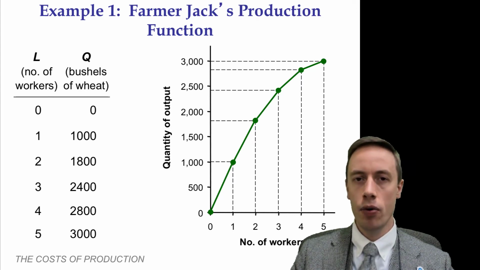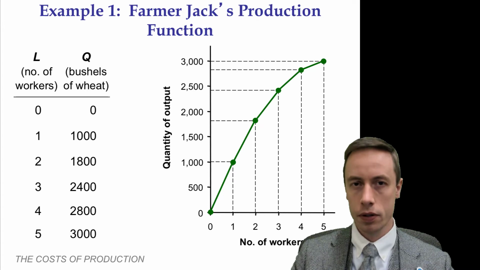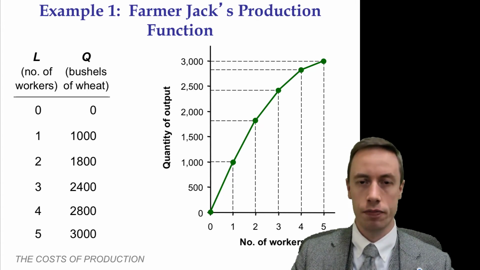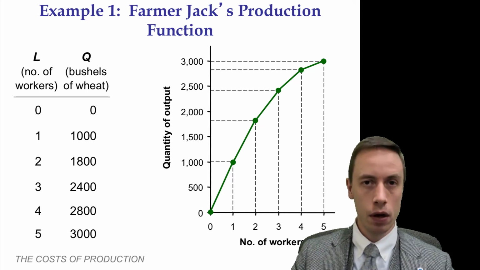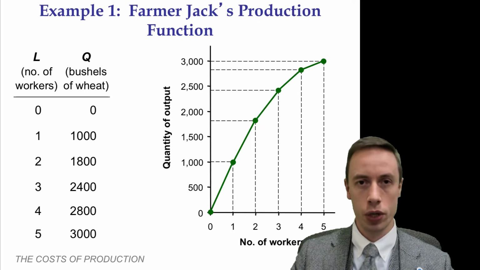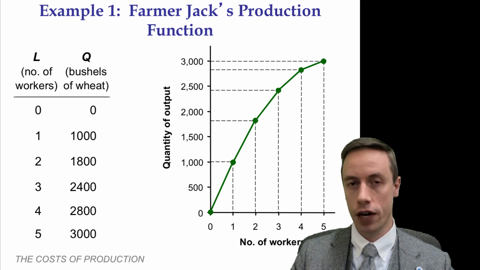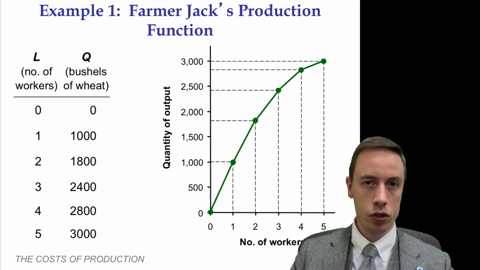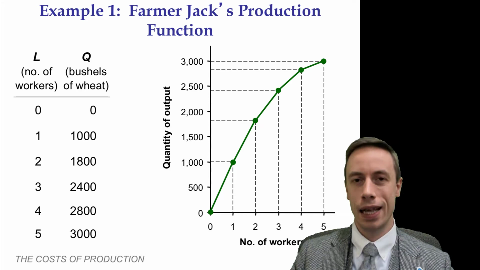This is very common in business. Typically, businesses have some factors that are fixed, at least for a while. So for example, Farmer Jack, he has 5 acres to work with. We can throw more employees at those 5 acres and that will raise production, but there's a limit to what you can squeeze out of that land. So if a business has such a fixed factor of production, increasing the variable factors of production will add less and less to output.